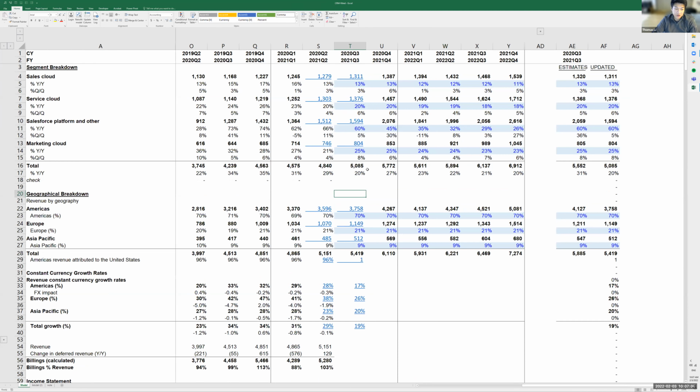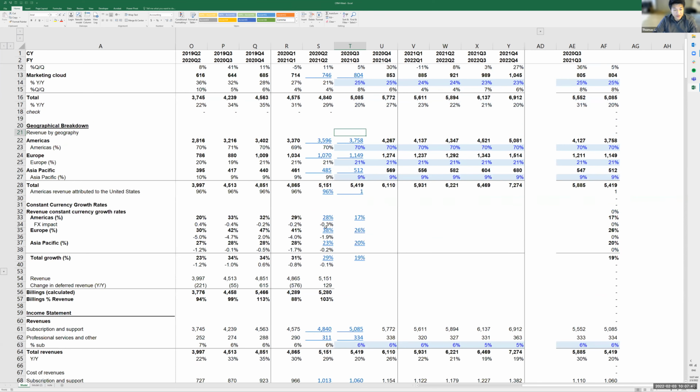So let's say you have a note that types in here because on one of the IR calls, you learned that America's split for Salesforce is perhaps 90% US and 10% Canada. And you have a little note here. This note will not be replaced because this was not data originally from Daloopa, right? We only replace data where we find in a previous column, it doesn't have to be the preceding column, but any of the previous columns, a data point that was from Daloopa. So that's the first thing.